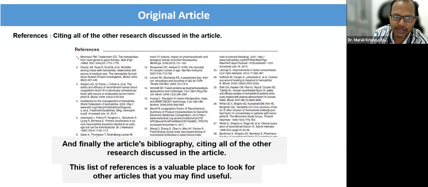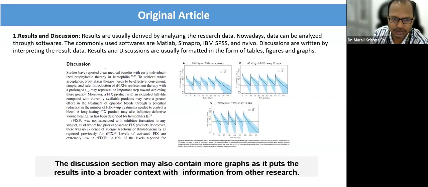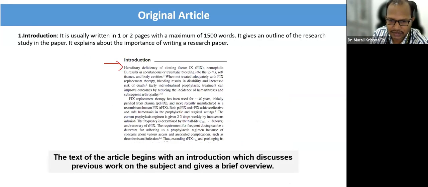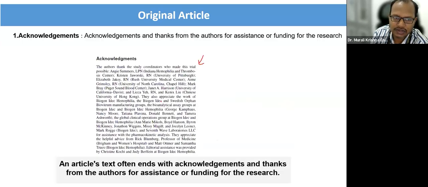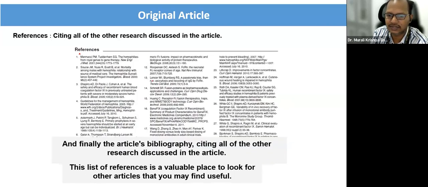And the references will be there. Initially, you put some of the citations in the introduction, citing things, talking about some other author. Those references you put at the end with specific styles. Bibliography styles will be there; you can put them in based on different styles. All the citing of research discussed in your article you can keep here.